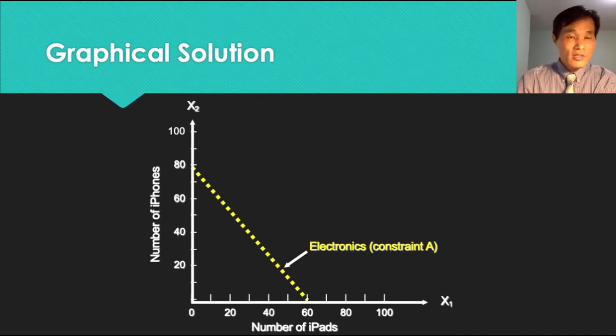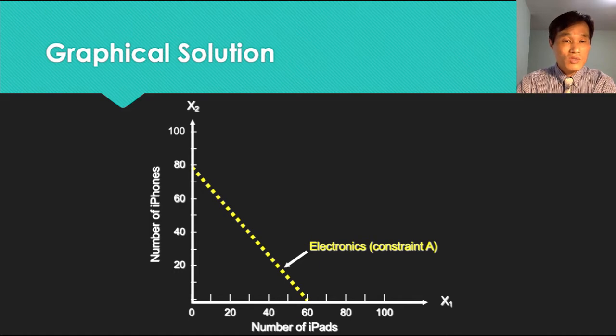Now, let us look at graphical solution. On graphical solution, we need to draw the constraints and try to find the feasible region, and then find out which part or corners will produce the best point. That's what we need to do. So first thing that we need to do is that we should plot out that constraint.